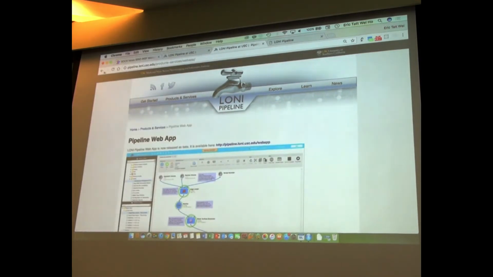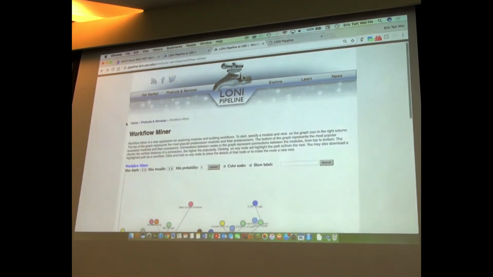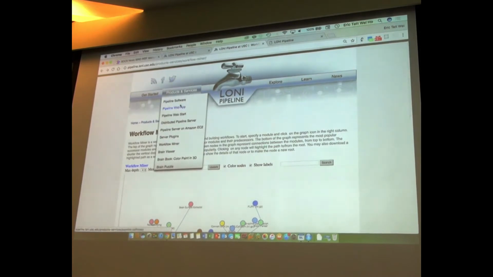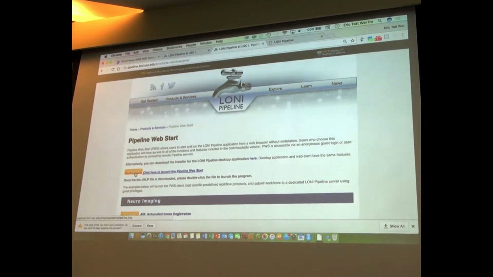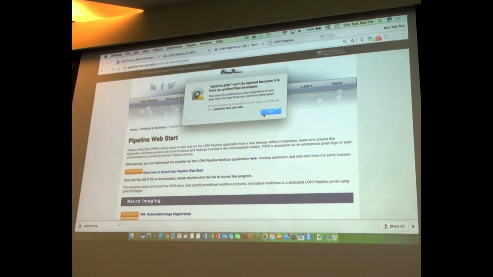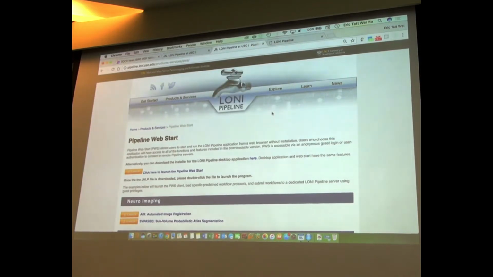If I click the client, the web start, and I launch from here, keep, okay, so the famous Apple proprietary things prevent you from opening anything that doesn't come from the Apple Store.